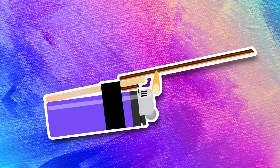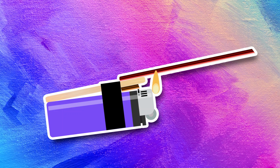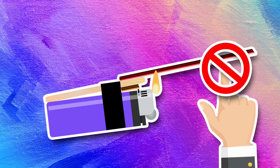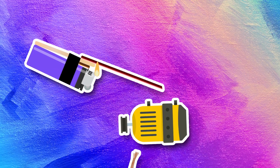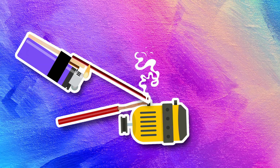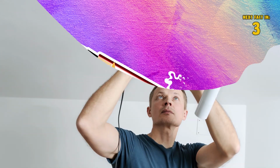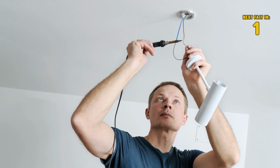Light the tool so the U shape heats up. Make sure to keep your fingers pulled back and not to touch the tool after it's been heated up. You now have a handy DIY object that can be used to perform simple electrical work. However, we don't recommend you using this to wire your house.